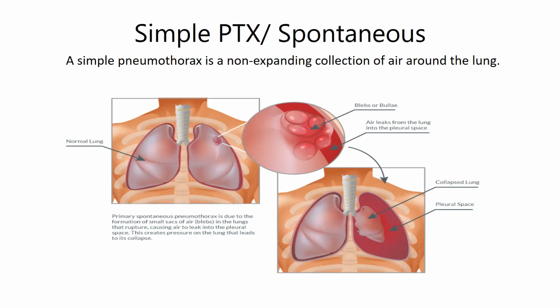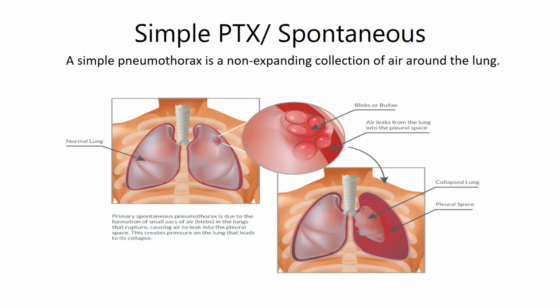Blebs may be present on individuals' lungs just because they're there pathologically, and they may all of a sudden rupture. So look for signs and symptoms in these folks that have spontaneous pneumothorax, for them to become dyspneic, and watch their breathing. Simple or spontaneous pneumothoraxes may be caused by diffuse interstitial lung disease. Think of your COPD patients, and those that you have to use a lot of air on when they're on the ventilator with a lot of PEEP. And emphysema as well. These folks get into trouble very quickly with blebs.